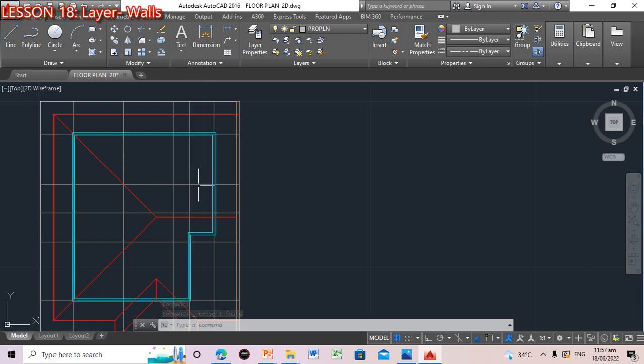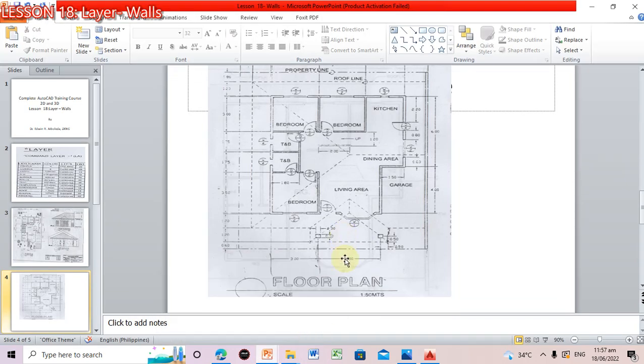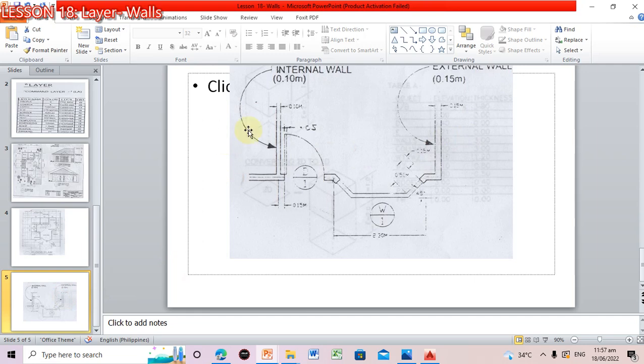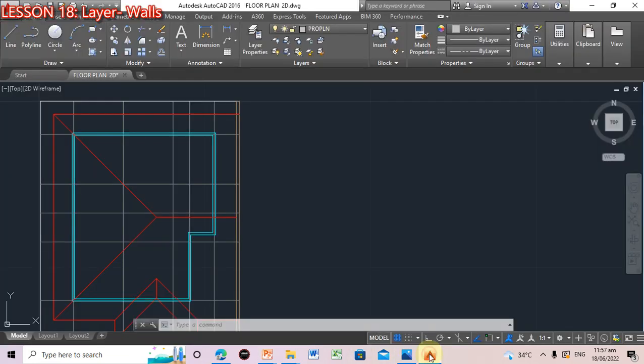We already have these guidelines from our previous drawing. We need to offset this by, because this is an internal wall, we need to offset this by 0.05 on both sides, because the total thickness of the internal wall is 0.10.